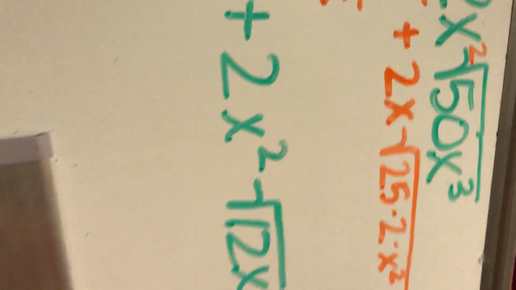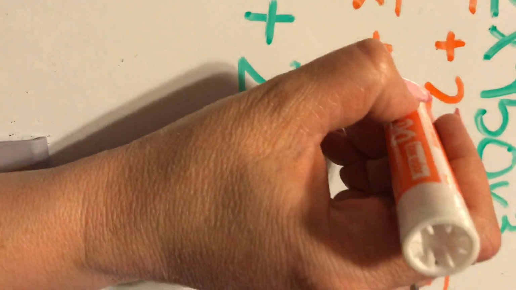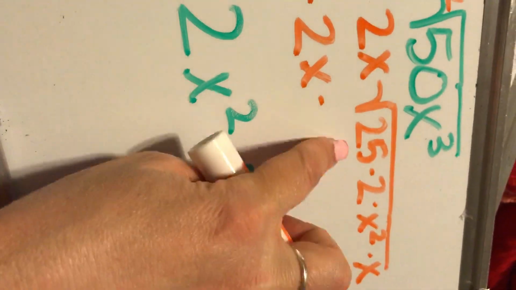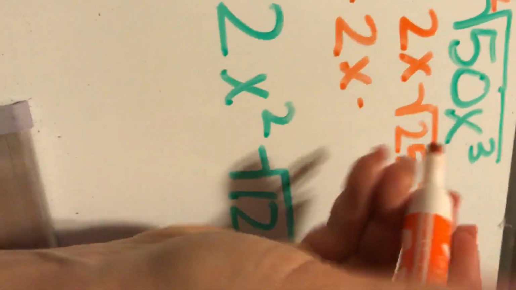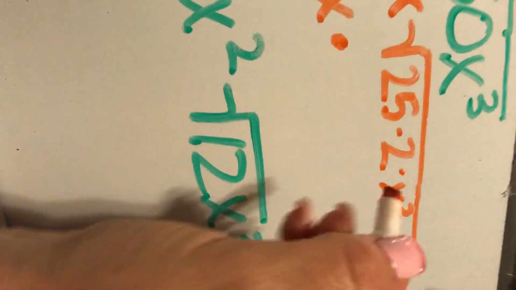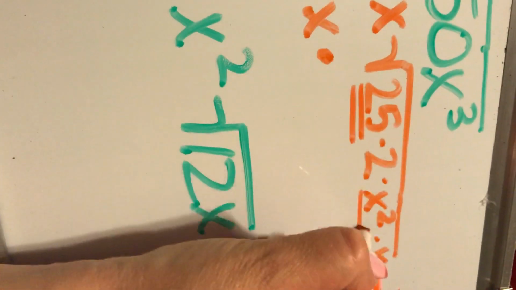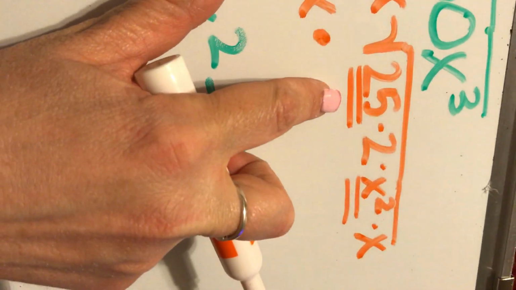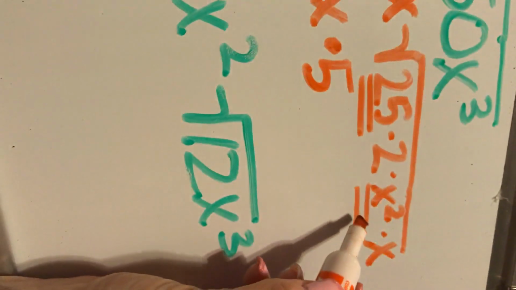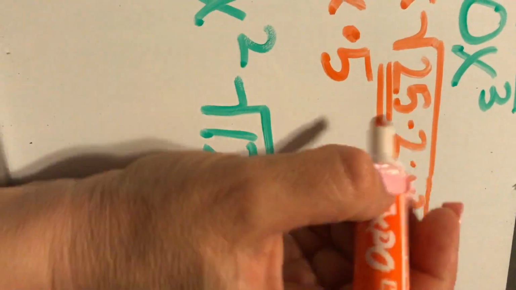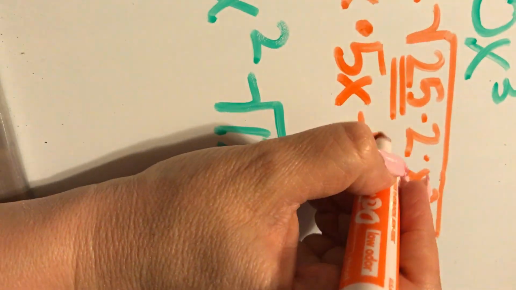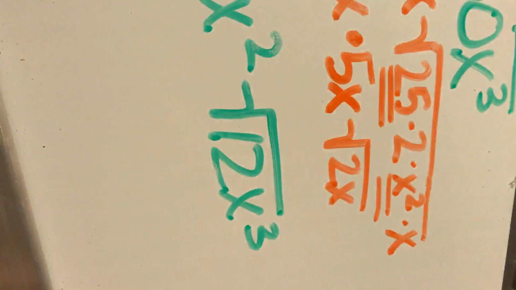Okay, now let's come over here. Plus, oh, this one's going to get a little tricky, because whatever I pull out from here, I'm going to have to multiply by this. So for right now, I'm just going to leave that as multiply. Now my perfect squares here were these two. So 25, square root of 25 is 5. And then the square root of x squared is x. So within our radical, we still have 2x.